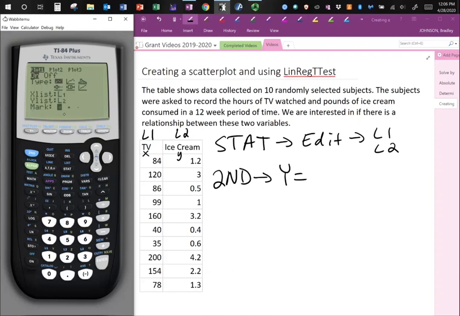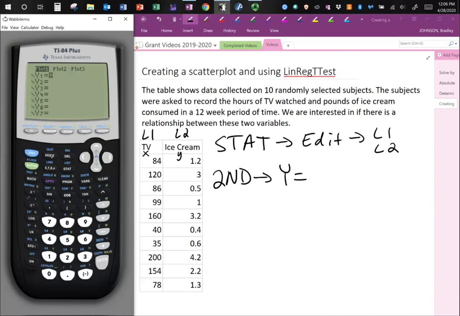Now the marking, we have a square, kind of a plus sign and a dot. I'm just going to leave it as a square. Different calculators have different markings depending on how fancy a calculator you have. Now I'll hit second quit and I quit out. Now my plot 1 is on. Now it's on, so if I go to y equals, you'll see that it's highlighted up here. It's highlighted, plot 1 is on.